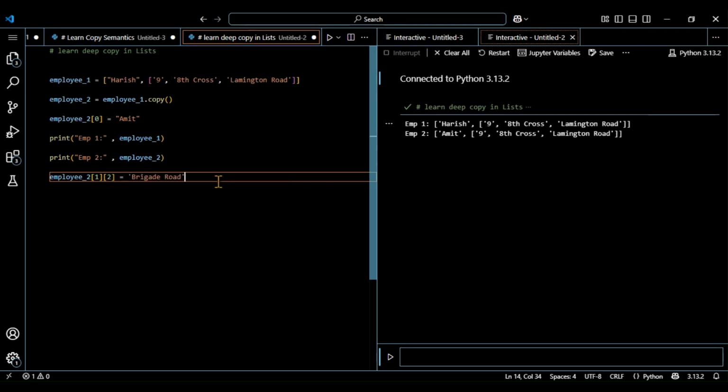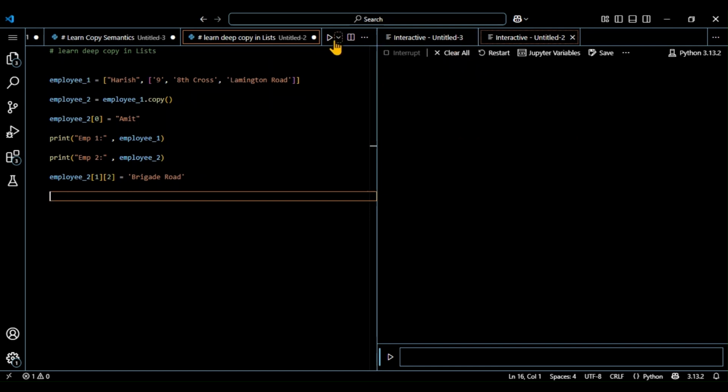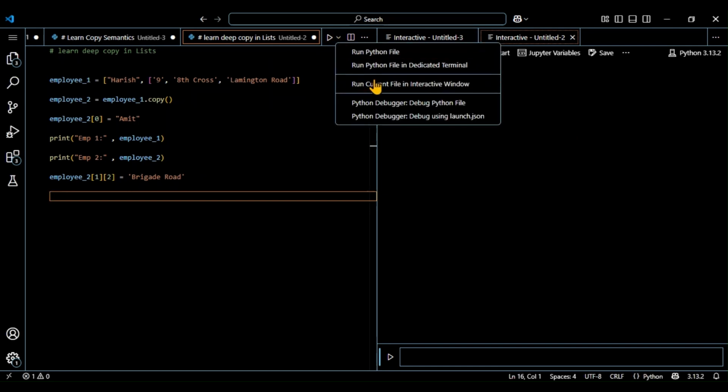Okay, we have just modified the second element, which is the street address in the employee_2 list. And again we'll run the code to check the outcome.